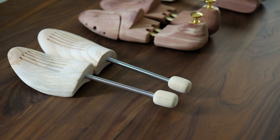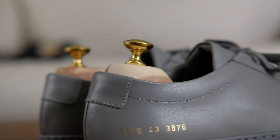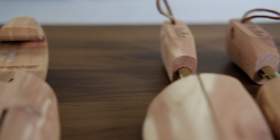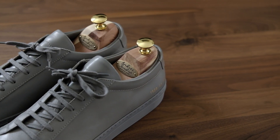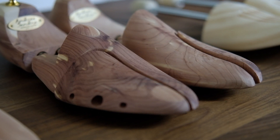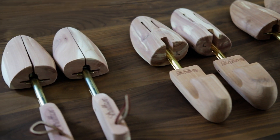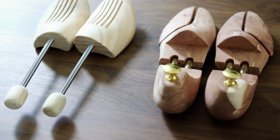I have been using shoe trees for many years, so I think I have a pretty good idea of what combination of style and material works well and what doesn't. In this video, I'll be going over some pros and cons of six different types I have encountered. Shoe trees are inserts made to go in shoes when they aren't being worn to help maintain their original shape and prevent creases and cracking. They also wick away moisture and fight odors. These things can greatly extend the wear life of your shoes.